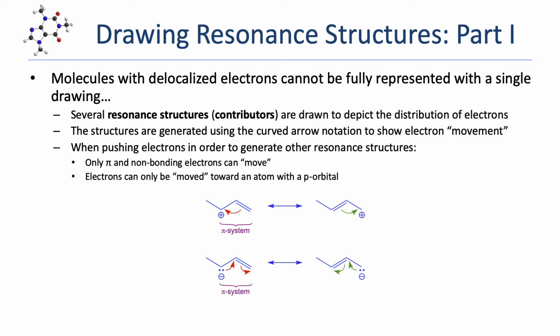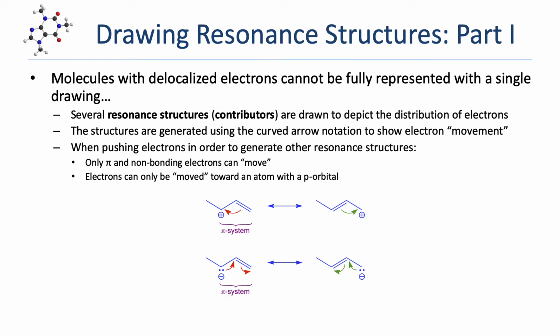But remember, whenever you have a lone pair adjacent to two atoms that have p orbitals, that lone pair is actually in a p orbital and is a part of the pi system. This molecule is really just a substituted allylic carbanion. The leftmost carbon is sp3 hybridized, it doesn't have a lone pair, so it's not a part of the pi system. But because the molecule has two adjacent atoms with p orbitals next to an atom with a lone pair, this will exhibit resonance. And the delocalized pi system is restricted to the three carbons on the right.